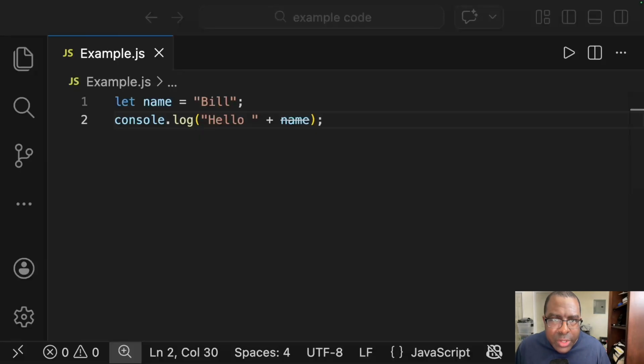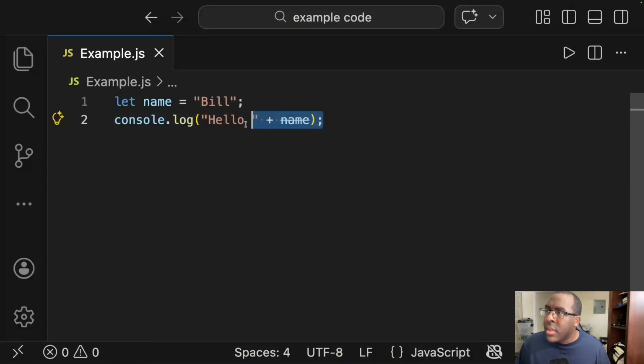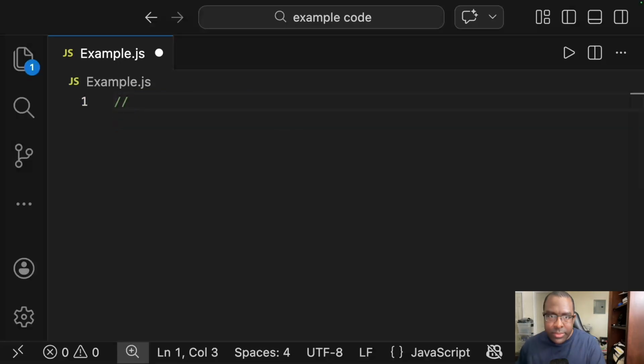So, what should you learn next? If you're just getting started, here's a short roadmap of basic things you need to learn.